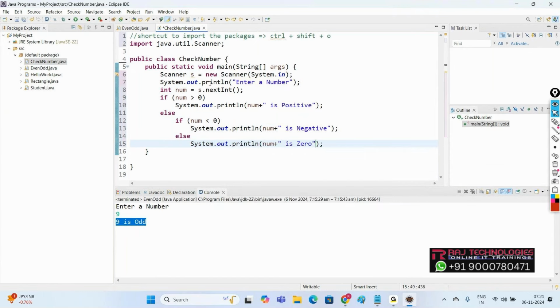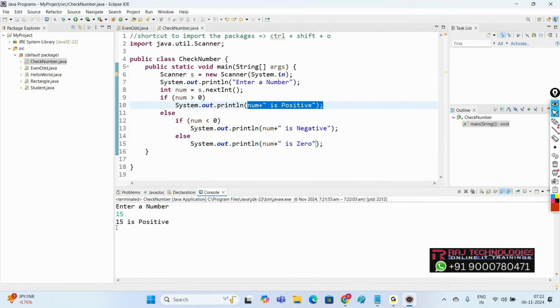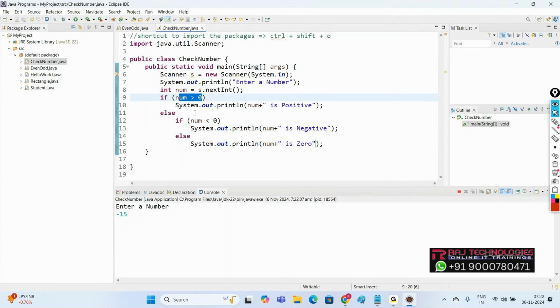Right? Now see when we run, if I go with a number like 15, greater than 0, this condition is true. So we get 15 is positive. If we run the code again with the number minus 15, minus 15 greater than 0, no, it comes to the else part.